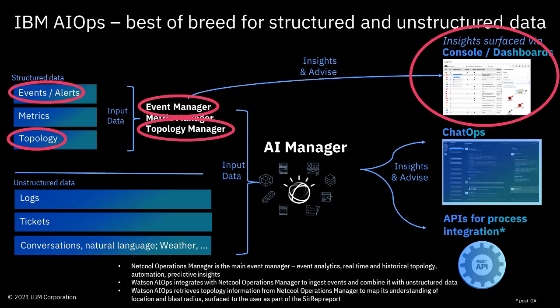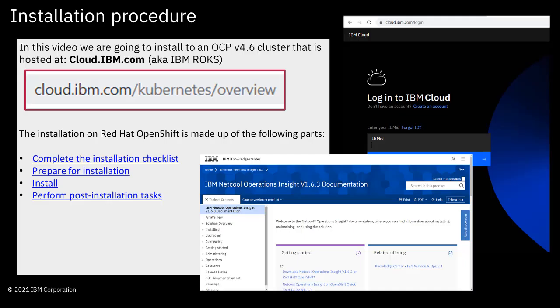Yeah, so today we're going to be installing the Event Manager, which is made up of the legacy Netcool Operations Insight offering, but includes some other embedded items such as the topology capability, Runbook automation, and other new functions. It's the latest in our cloud native offerings. And what we're going to walk through today is how you can get up and running with Event Manager in around an hour by leveraging IBM's cloud-based Kubernetes service.